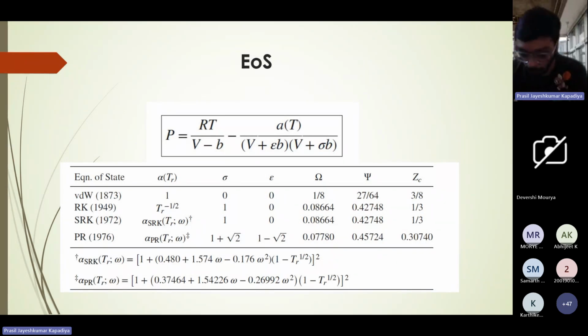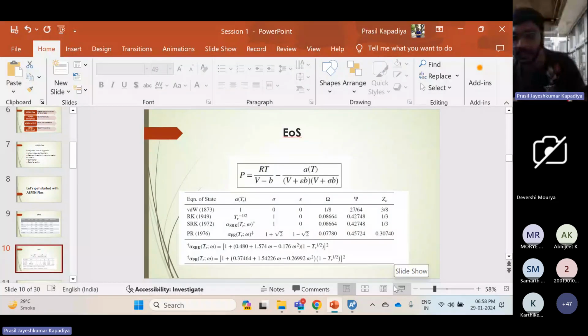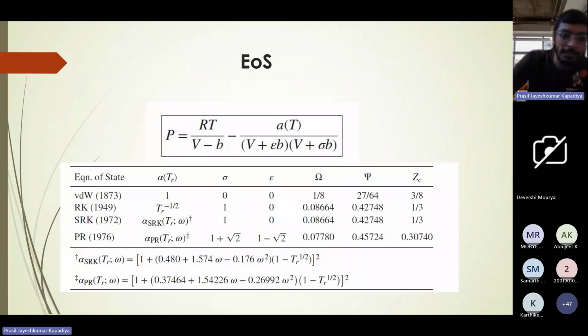How many of you have performed the calculations to estimate volume of liquid and vapor on pen and paper? Most of you may have, I guess. It is in the Smith, Van Ness and Abbott book, and it is a painful process. Most of you know. In Aspen, it takes these parameters in some different way, but the basic concept of all equations of state is this only.